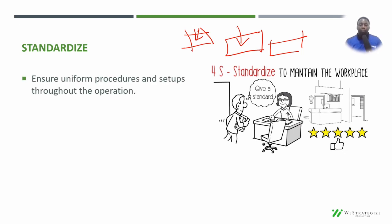maintain and ensure that there's some form of consistency, right? So you could have checklists, in the process of creating this standard, where you are checking and ensuring that these procedures are followed consistently. So you're setting this up across your operation and making sure that this is how we're going to ensure consistency. So regardless of who is doing the sort, regardless of who is doing the set in order or the shine, the person knows that this is the standard, and then they're able to repeat it. And then you have what is called interchangeability here. So that's for the fourth S.